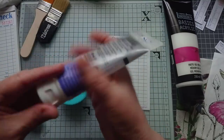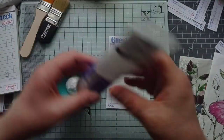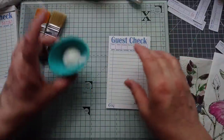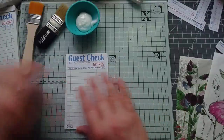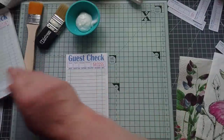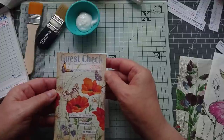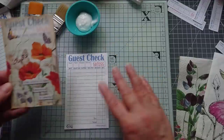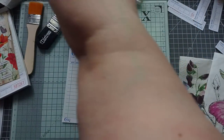I've got enough to do a couple with that - not quite as empty as I thought. Right, so my glue's out ready. I've got my guest check - I'm going to ink my guest check up. I inked them up before - ink will stick over it, but you can get more on and it'll stick better if you ink underneath. So grab your favourite ink.